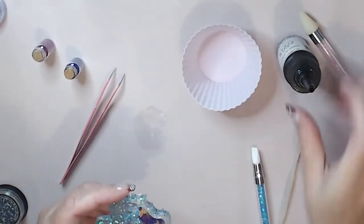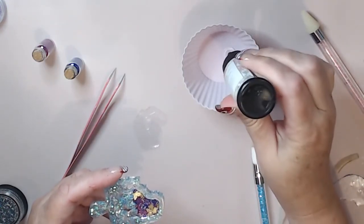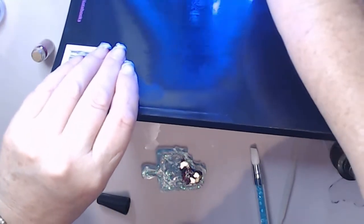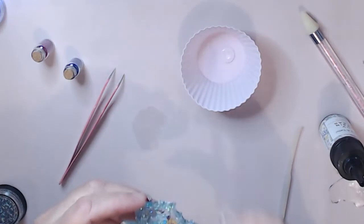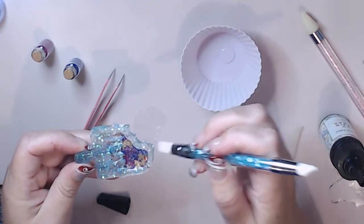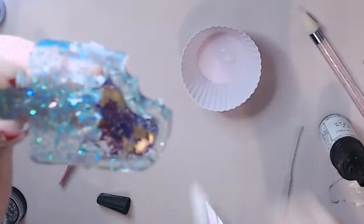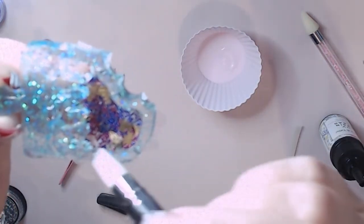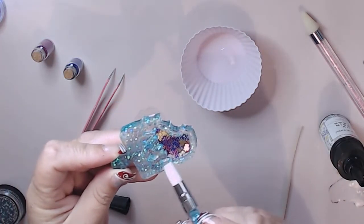What I need to do, my aim is shocking. So I put resin down there. Hang on, sorry guys. Okay. Put the resin down where the hollow is, and then I use this just to put an edge on. Just putting resin on the edge. Doesn't need to be much, but this is how you will get it to seal. Okay, I just need to bring it down to my eye level now.